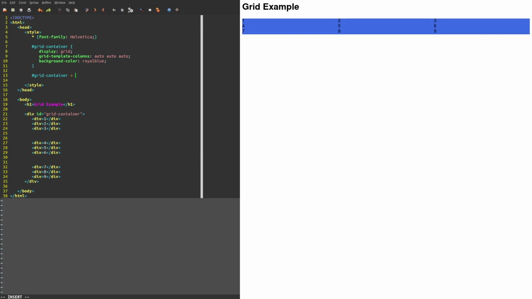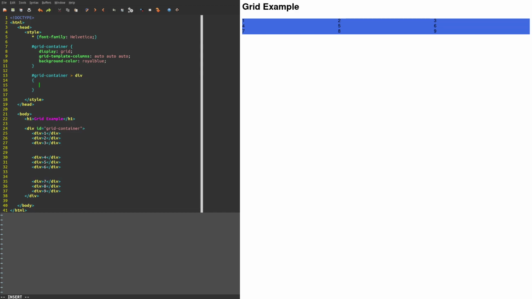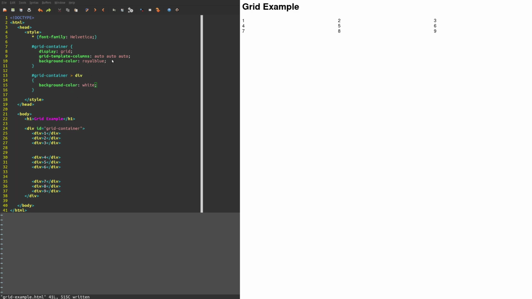Remember, this is going to apply to all the divs that are within the grid container. I'm going to set their background to white, even though it's slightly problematic. Oh, it disappeared. But we'll fix this.